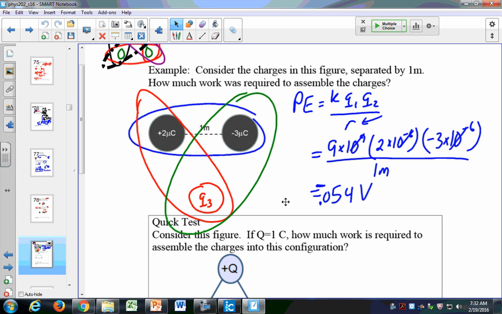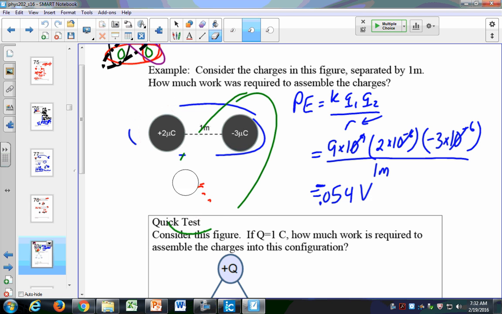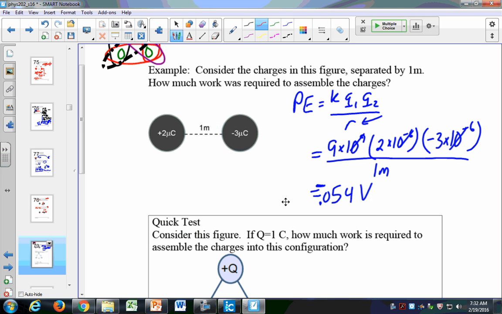But I do want to show you a slightly different way to think about this. And you might see this in some of the old exams, or maybe even in the homework I describe it in this way. But let's imagine that I have three charges. Or we'll just first start with two charges. And actually, let's first imagine that this charge is not here. And I want to ask myself the question, how much work does it take to put this charge into its place? So for example, I have that 2 microcoulomb charge really far away, and I just want to take this 2 microcoulomb charge and move it to a position that's over here.